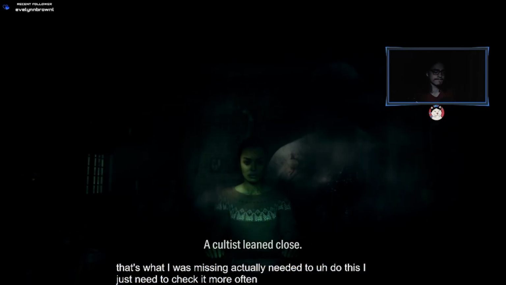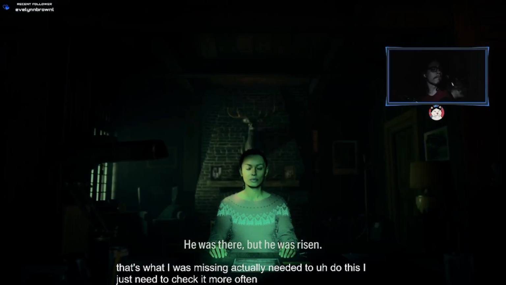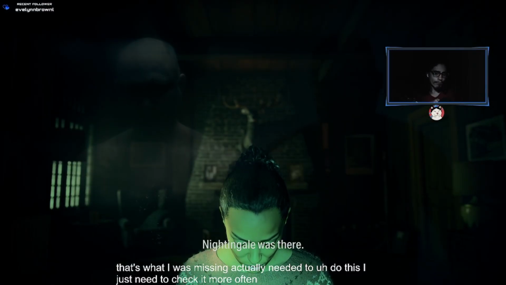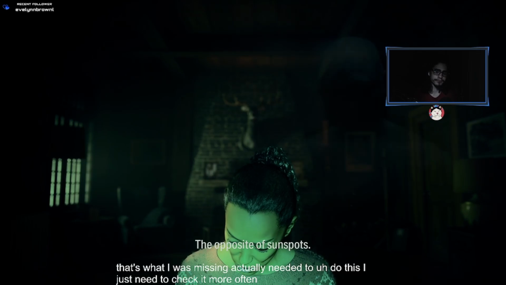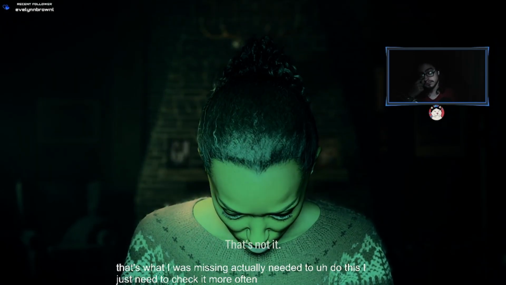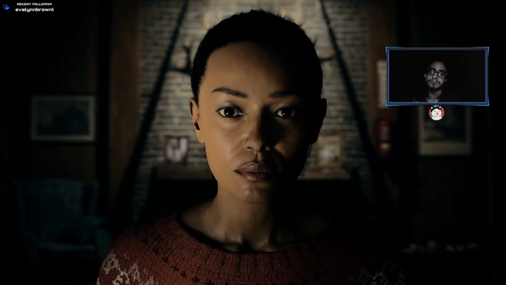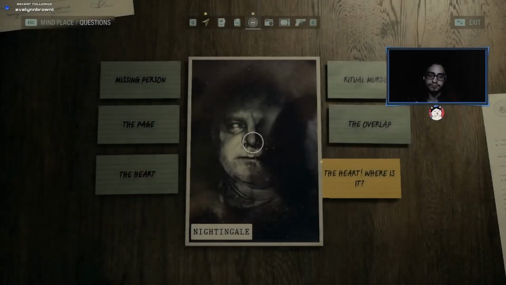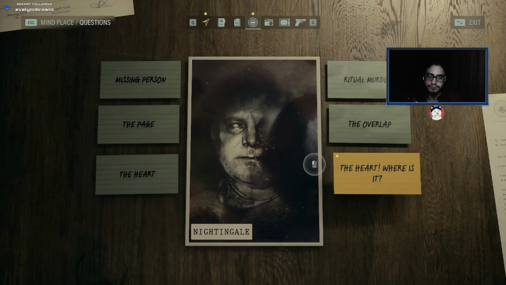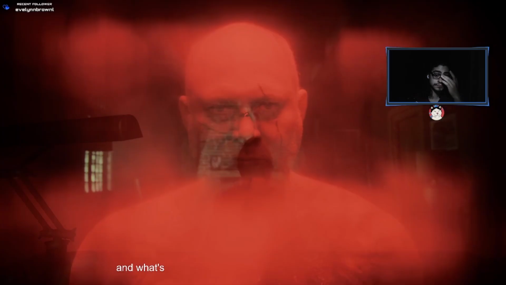Where is it? The cultist leaned close. He was there, but he was risen. Nightingale was there. The opposite of sunspots. Who said that? That's not it. I don't have what I need to find Nightingale's heart. There must be more. Wait, what? Nightingale's heart. Where is it?